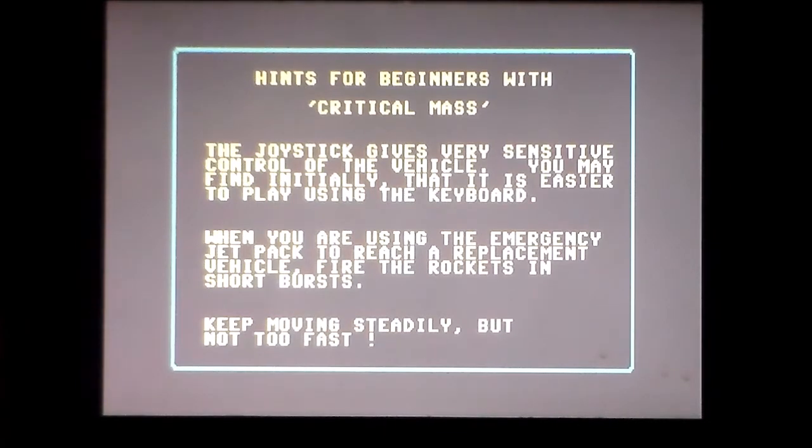It says hints for beginners with Critical Mass. The joystick gives very sensitive control of the vehicle. No shit. Mind you, that was the Spectrum version. You may find initially that it is easier to play using the keyboard. I did not, but that was the Spectrum version. When you are using the emergency jetpack to reach a replacement vehicle, fire the rockets in short bursts. Keep moving steadily, but not too fast. Alright, yeah, thanks for that.